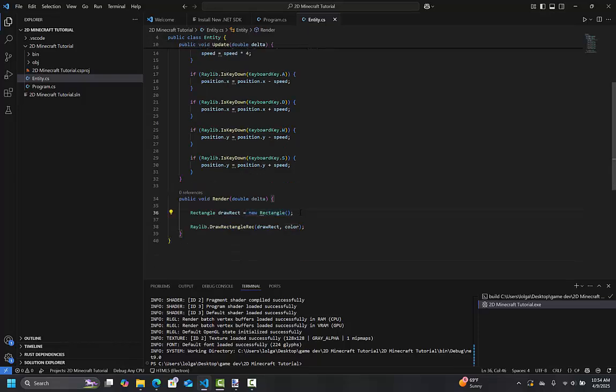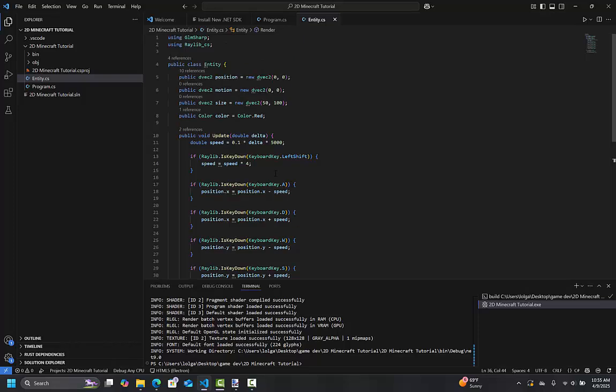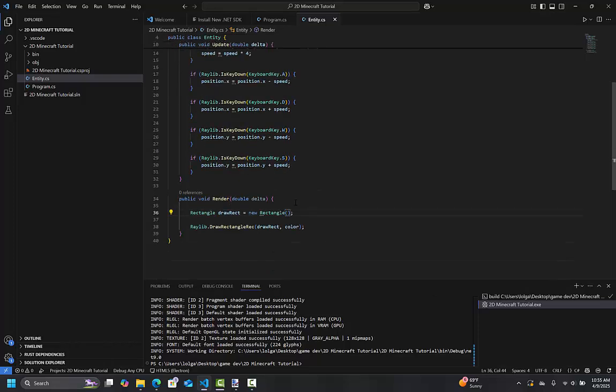But this rectangle's not actually going to do anything yet because we haven't actually given it any size or anything. So in here, we can type in the same thing that we did for drawing the circle, but with a rectangle. We're going to do int position dot x here.